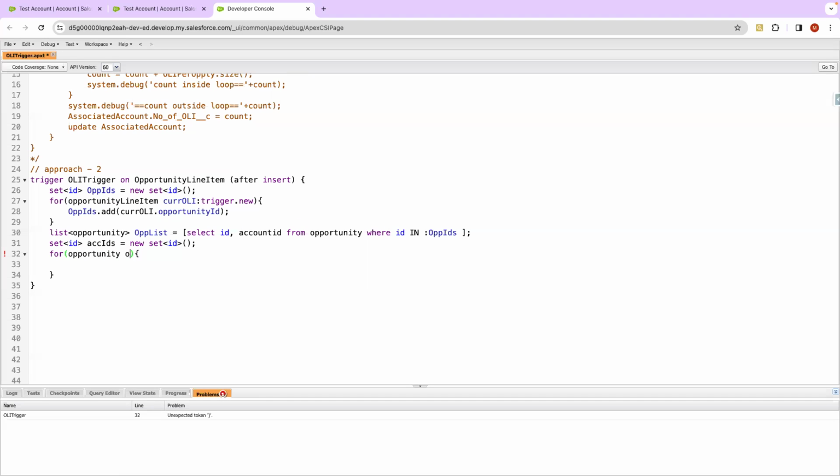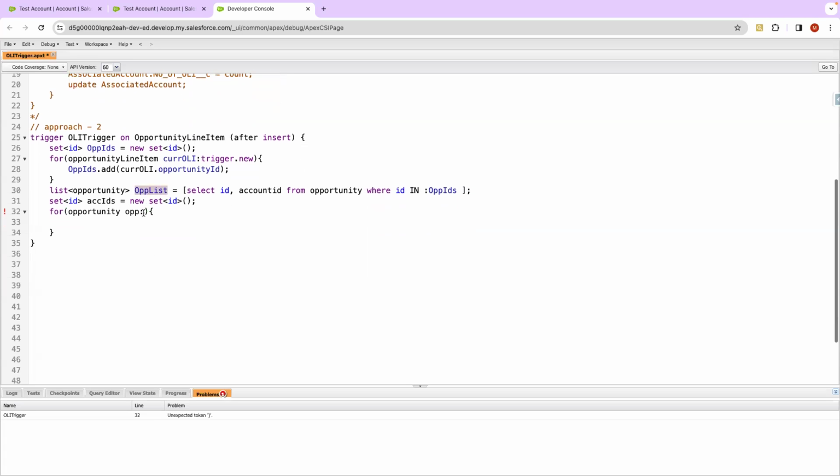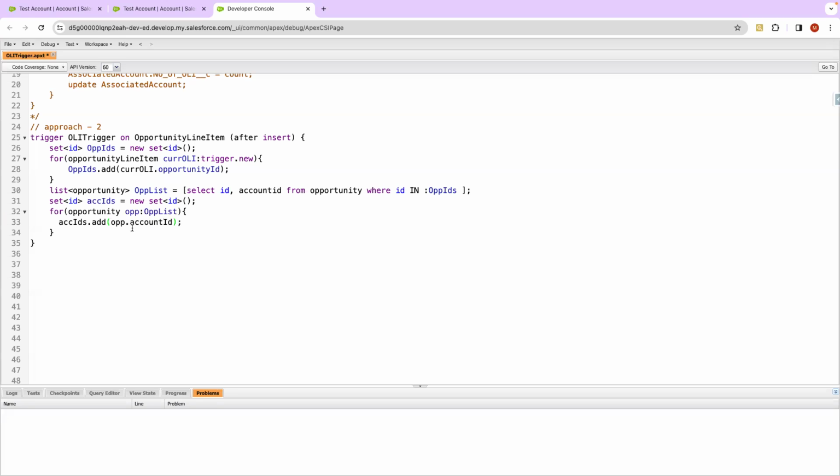For each Opportunity OPP in the opportunity list, we will put the value in this set, OPP.accountId, and with the help of this set, I will get the list of all opportunities.